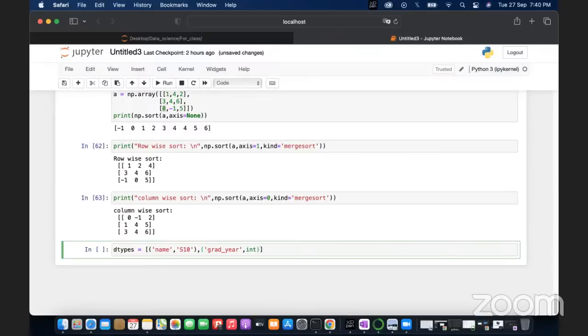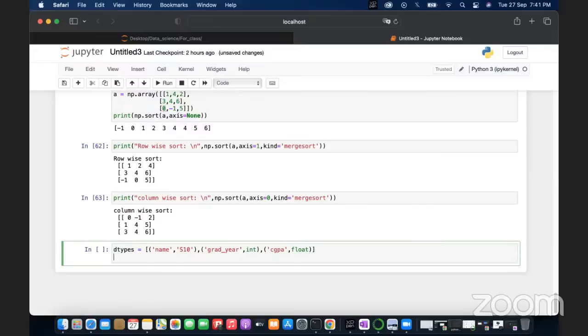Okay, its data type. Just focus here. After that, CGPA, and its data type is float, because we know that CGPA is 7.9, 7.5, 9, 9.3, something like this. So these are my data types. Already I initialized them inside a list with the help of tuples.